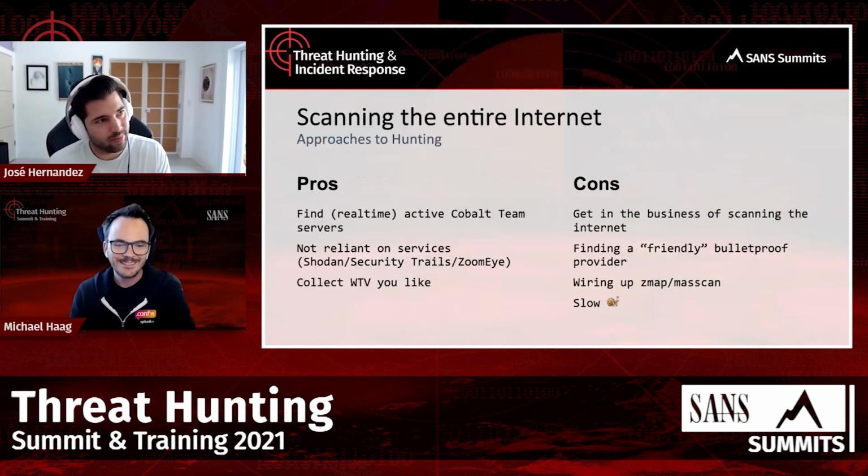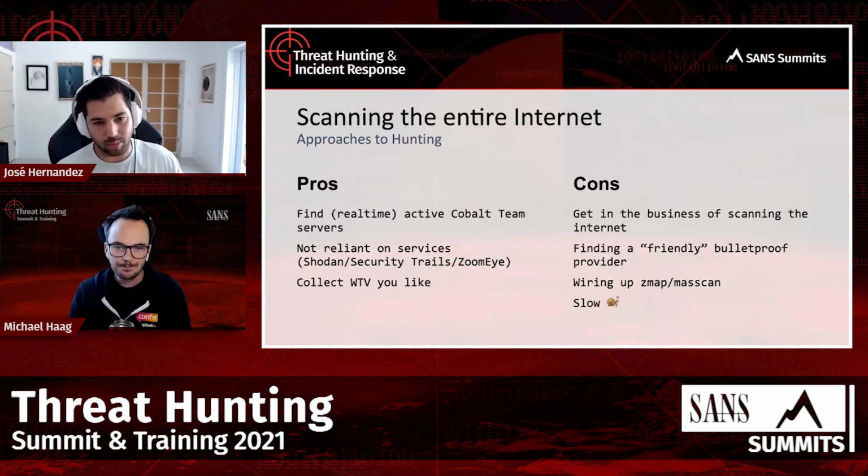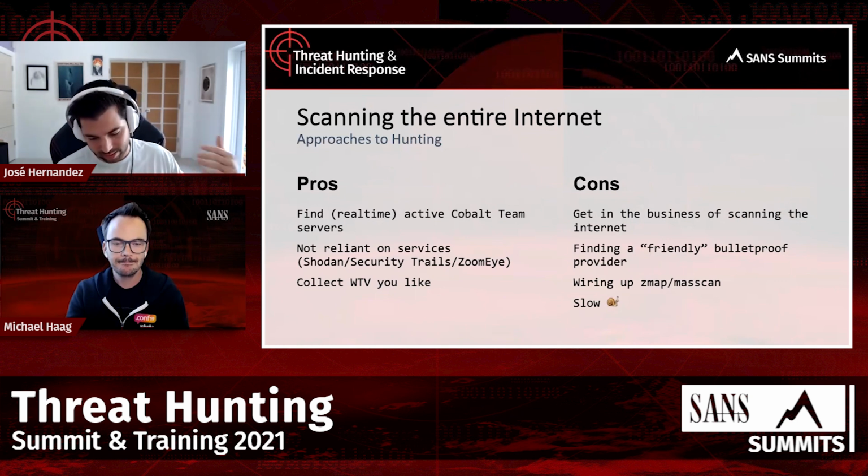Yeah, so there's different approaches, really. These two different approaches have different pros and cons, right? If you're scanning the whole internet, the cool thing is you're finding real active stuff out there. It's live, right? You have the freshest data set. It's obviously not relying on any third party. Ideally, if you're scanning using your own tooling and your own infrastructure, you can tailor it to collect whatever you want, since you're not dependent on the structure of the data that internet scanner providers provide through their API.